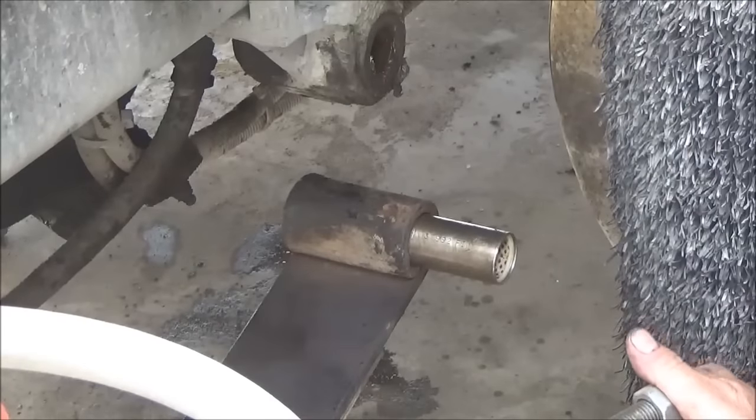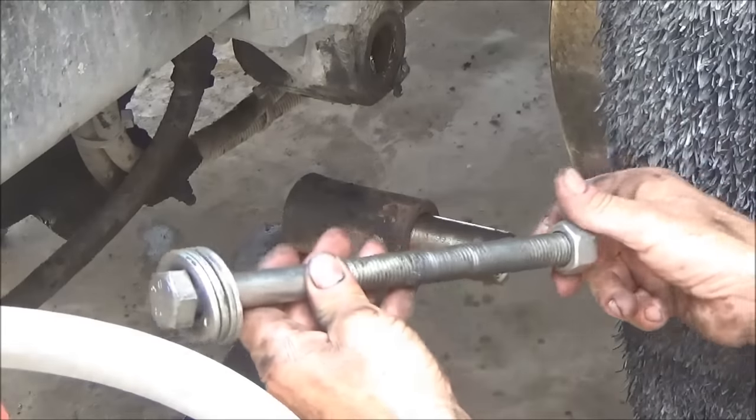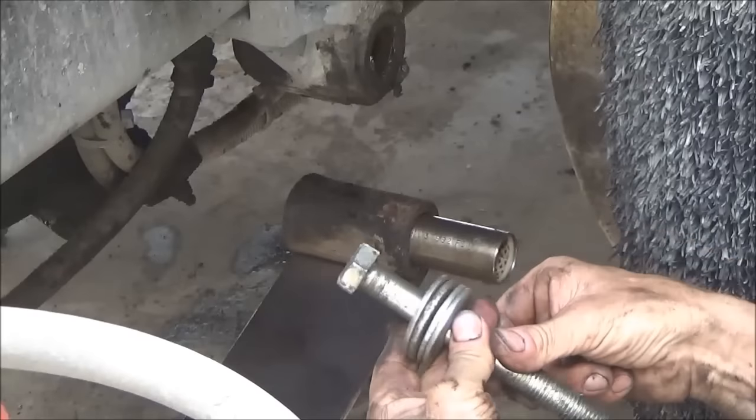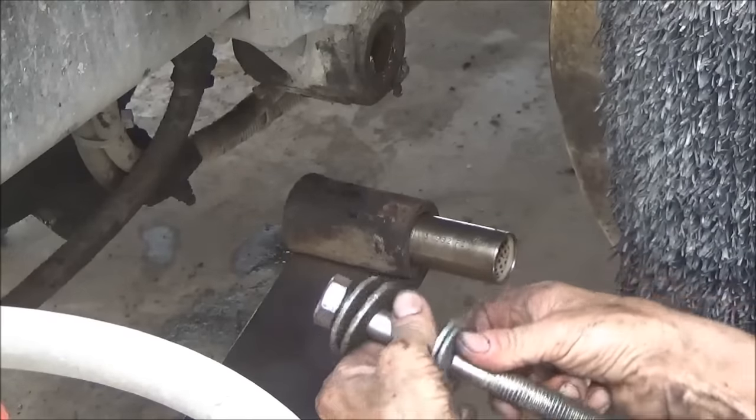So we're going to use this threaded rod, or this is actually a bolt in this case, 3/4 bolt with some washers.